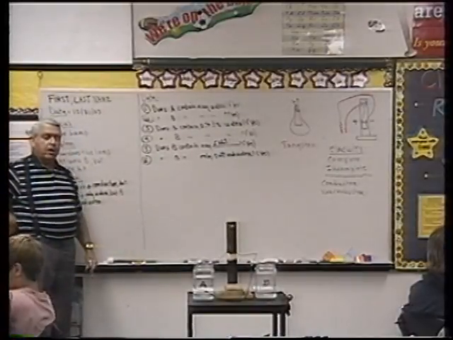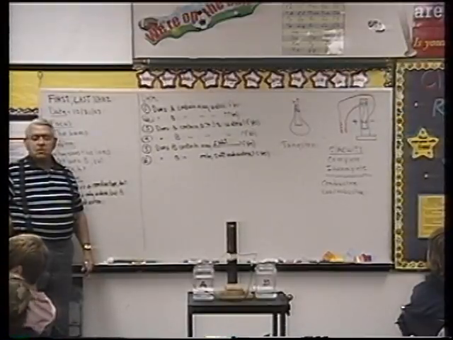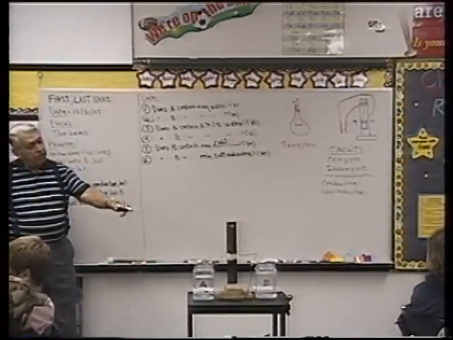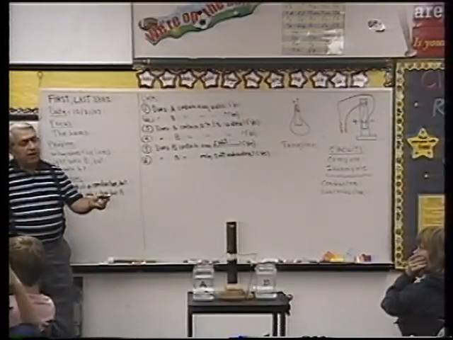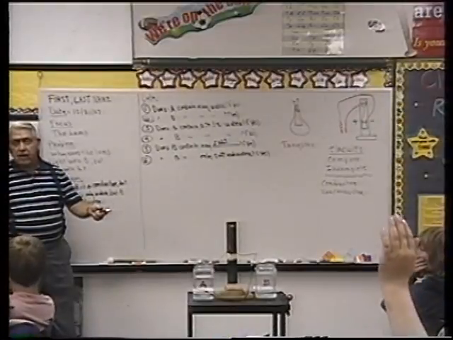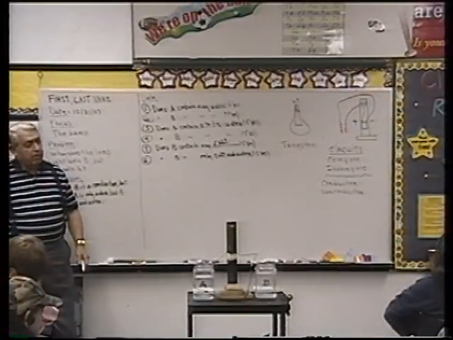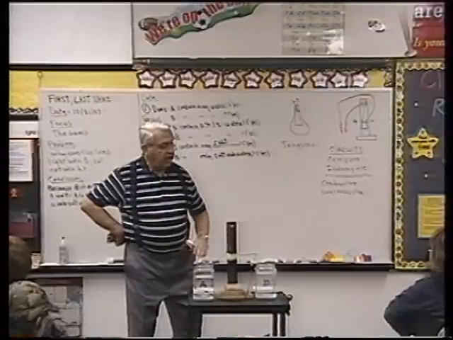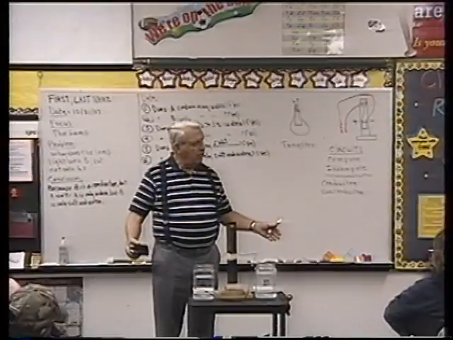Raise your hand if you can tell me in one word what the manipulated variable is in this experiment. What is it? Emily? Salt is the manipulated variable. Raise your hand if you think the salt has anything to do with the lamp lighting. What is it about the experiment that tells you the salt must have something to do with the lamp lighting? What is it about the experiment, Darby? Water and salt, B, made the light bulb light. Okay. No salt it didn't light, salt it lit. Logic tells you that the salt has something to do with the light bulb lighting.